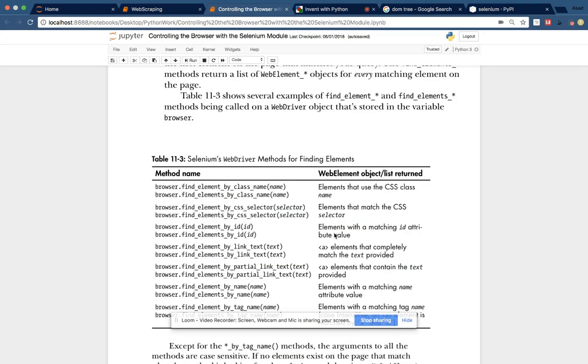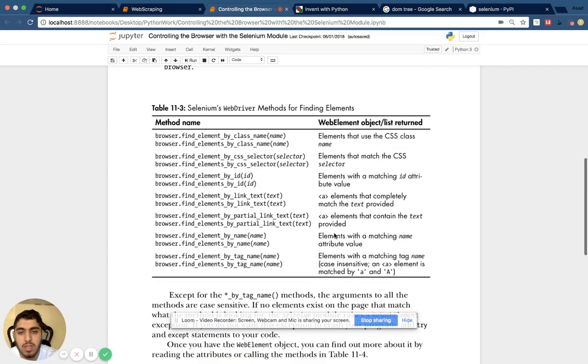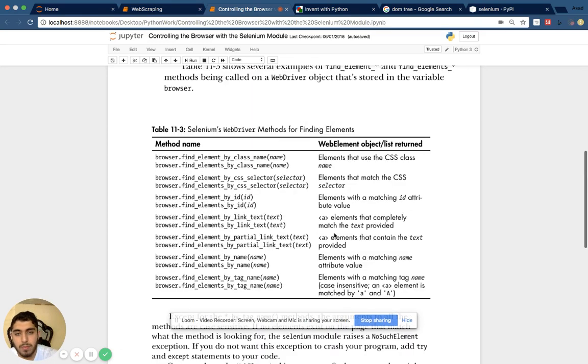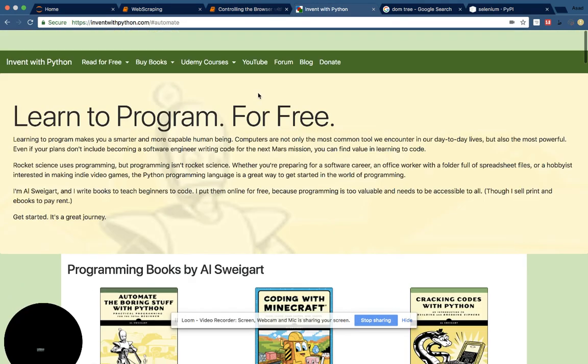Okay, so now there are about 5 main methods you can call. So you can call it by the class name. You can extract it by the CSS selector. You can select it by the element by name, and you can do an element by text, right? And just to give you a little background of how this works.